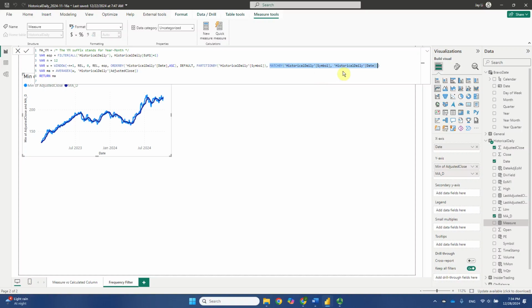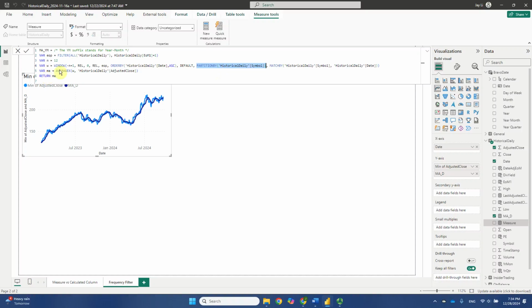So each observation in that data set is a particular stock on a particular date. Then we're going to partition that data set using stock symbol. So each stock is going to form a partition, and all the trading days related to that stock are going to be the rows in that partition.